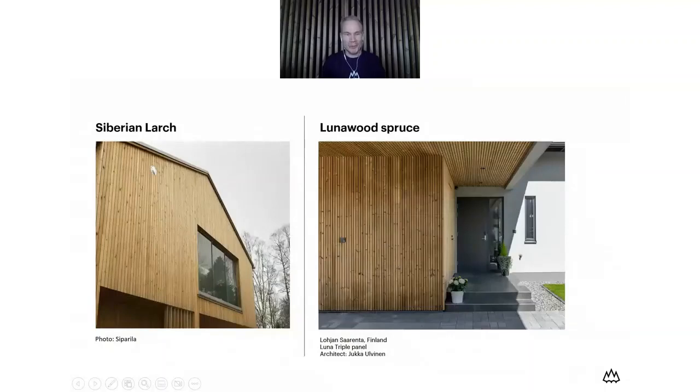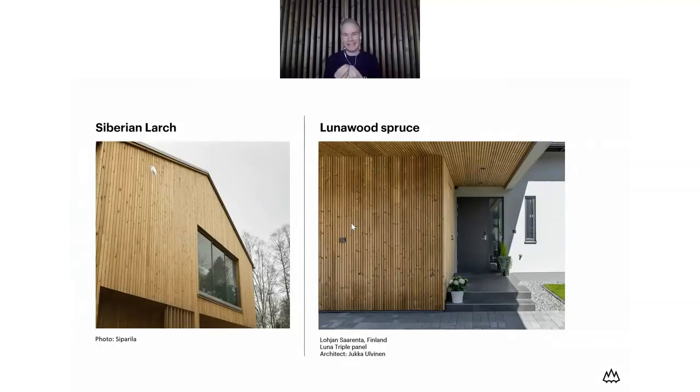This is a good comparison between the products because, once again, the visual outlook is quite similar. Both of the products have quite a big amount of knots. Lunawood ThermoWood has much more round knots.